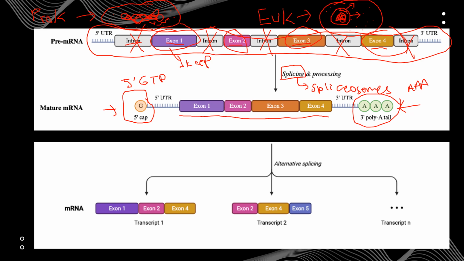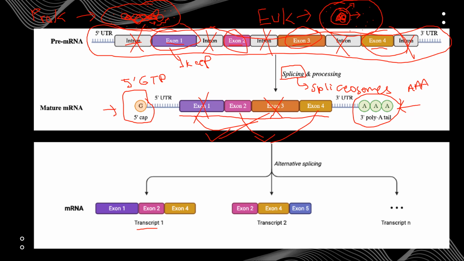So we can maybe remove our third exon and get this certain transcript, or we can maybe remove the first exon and get a different one. Based on which ones we decide to use, we get different RNA transcripts. And that allows us to code for multiple proteins with the same exact genetic code. That way we can multi-purpose and use less space in our genetic code to make so many different proteins.